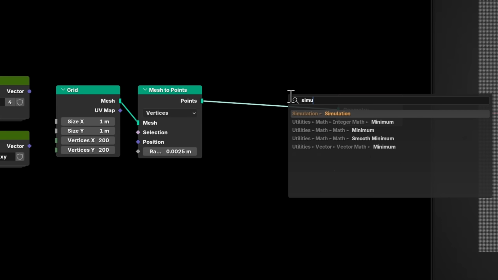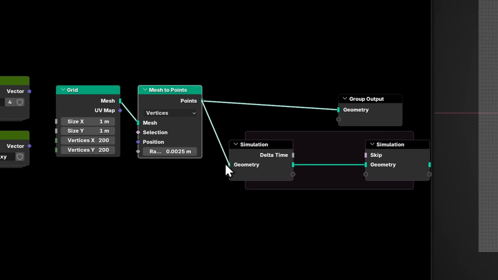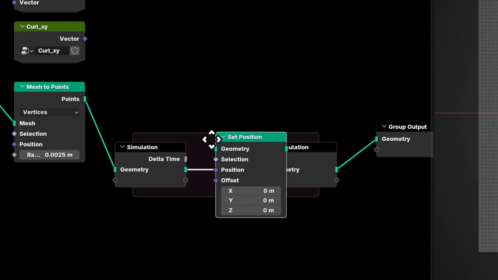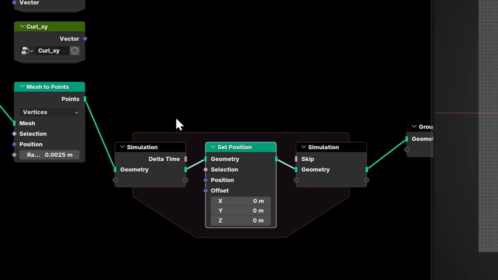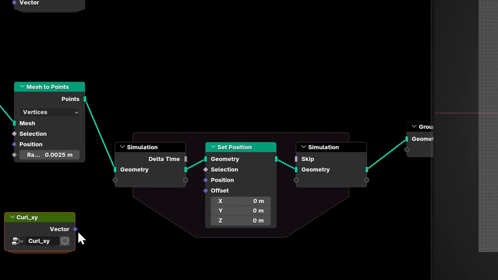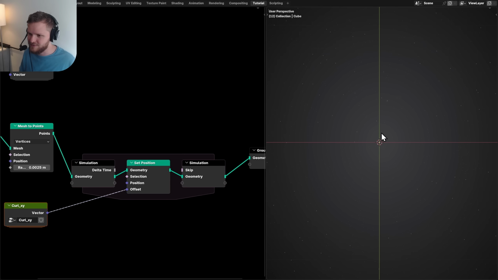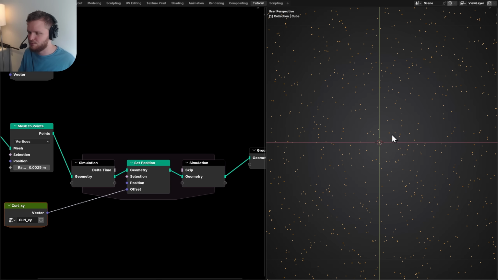So I have my points, and what do I want to do with them? I want to push them over time with a simulation zone. So just like before, we have a simulation zone. We feed in the points, and move those points on every single frame by what quantity, like how am I offsetting it? By our curl xy. And this in itself will swirl, but it's going to be chaotic. Like, boom. I don't know if you can even see that. Probably not. It just kind of exploded. It is working. It's just really, really strong.